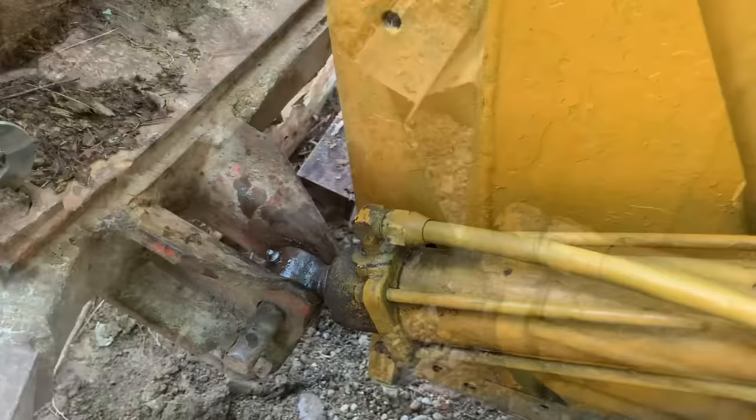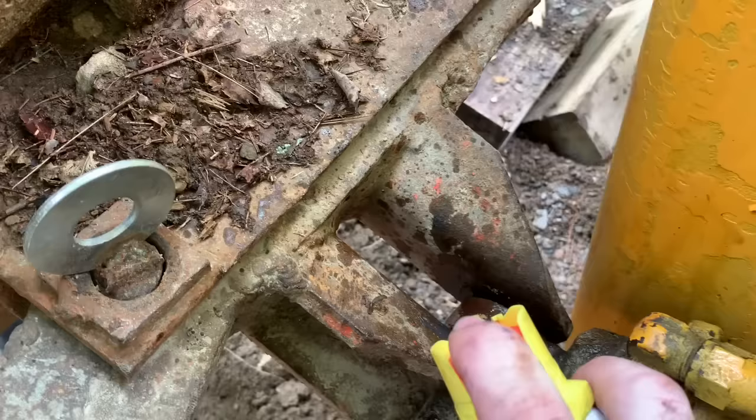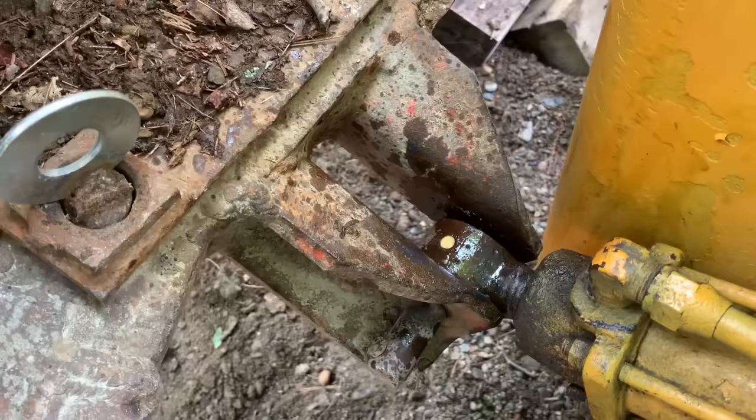We cleaned this out — it turns out there wasn't another bit in there, that was just a bunch of crud in there. So we're going to spray this in here, clear it out real good, let it soak. There we go, looks like it's sinking in. We'll just keep filling that up and let it soak there for a little bit.